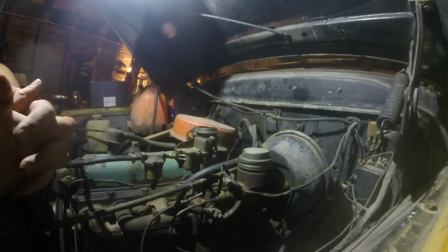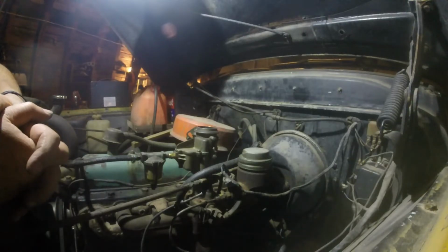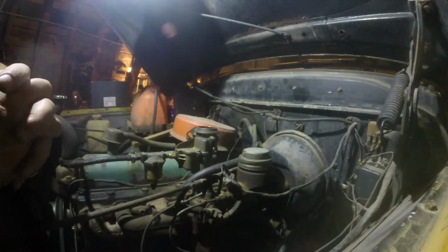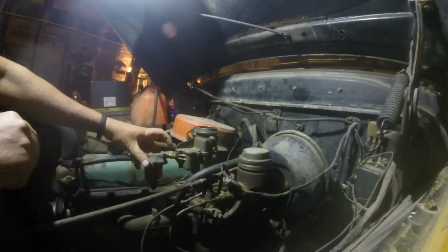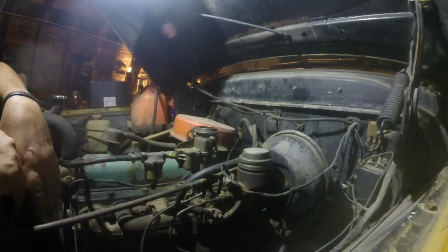I don't remember taking it out of there. I don't know where it could have gone, but it had to have been in there when I pulled everything apart. And I'm sure I'll find it someday, although that's a very unique looking piece. I don't recall ever seeing that piece. So maybe there was no needle and seat inside of this inlet. So the carburetor is not leaking at all.